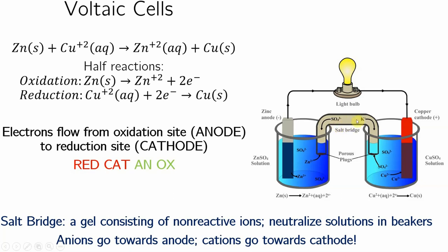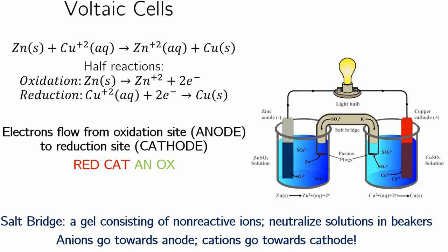And it's going to be a gel of a bunch of ions, and the ions would just flow to neutralize this stuff. So here, since I'm making more positives, the negatives will come in. And since I'm taking away the positives, I have negatives, I have positives coming in to offset that. So the positives will always go towards the cathode. So cations always go towards the cathode, and the anions, the negatives, will always go towards the anode. So that's how you would always see it. The negatives go here, and the positives go here. And that's basically it.